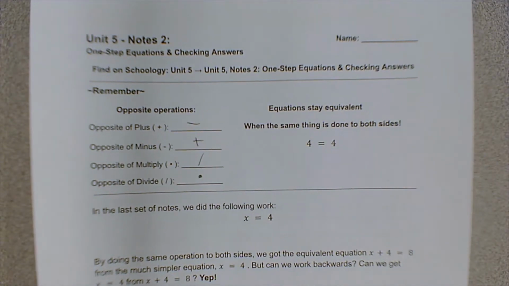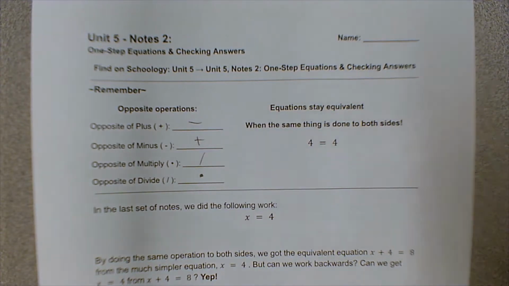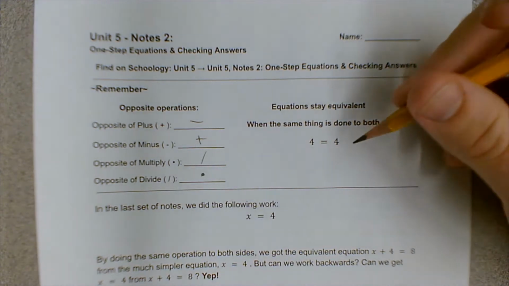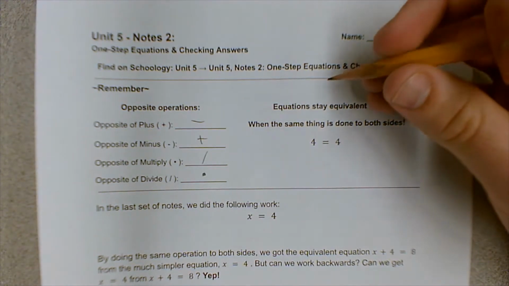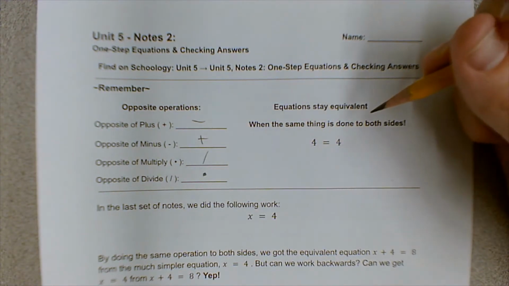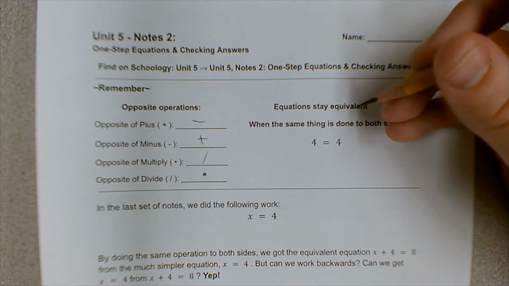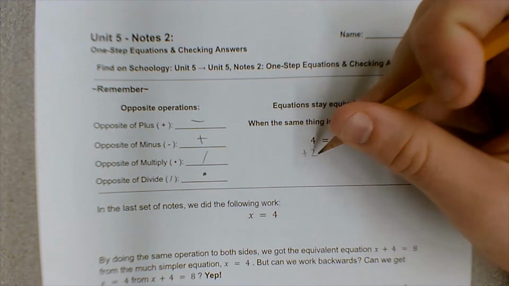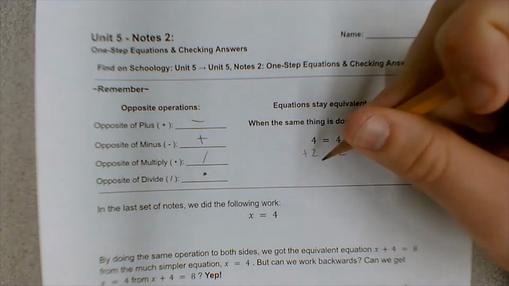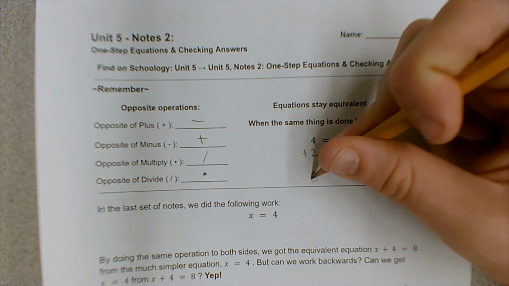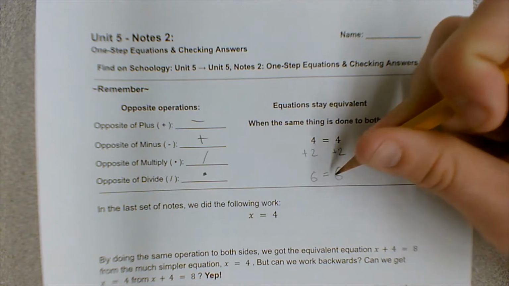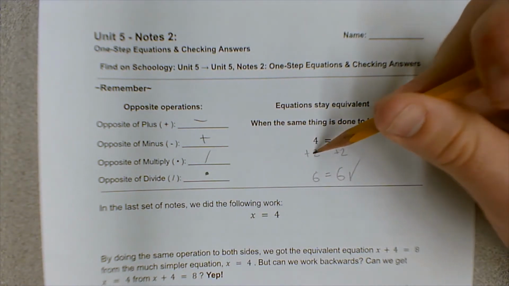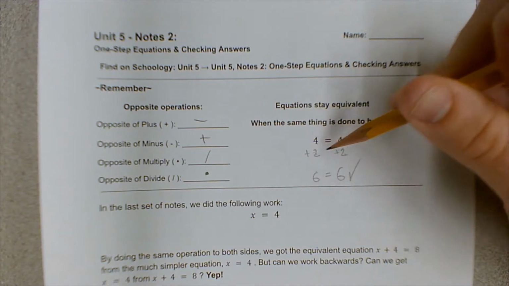The other thing I want to remember is how equivalency works. I want the thing on the left and on the right to be the same. Therefore, they're equivalent. As long as I do the same operations to both sides of an equal sign, it'll stay equivalent. So, for example, I might just randomly do plus 2 and plus 2 to both sides. Since I did the same thing, that'll be 6, and this will be 6. It's still equivalent. Remember, I always do the same work underneath each number.